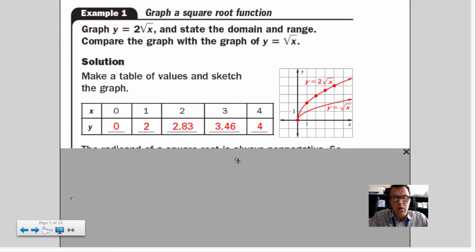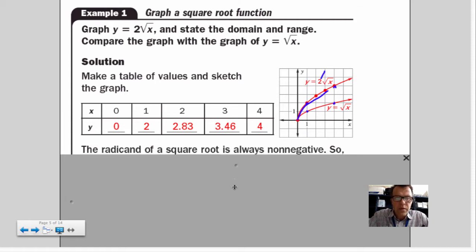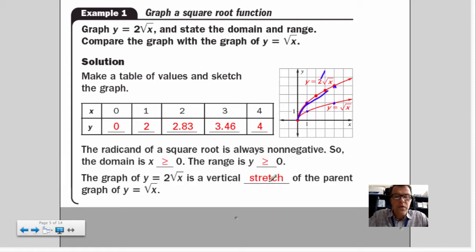And so I'm going to go a little bit quicker here. You can see the parent graph, when you went over 1, you went up 1, right? Square root of 1 is 1. But now you're going to multiply that by 2. So you're pulling the graph up. And notice here, the square root of 4 would have given you 2, and that now is going to be at 4. So you really kind of think of this as a vertical stretch. You pull it up, and that's based on that 2. I don't think there was anything else down here. Yeah, they use the word stretch just like us.